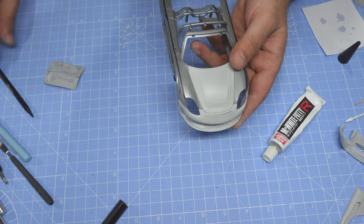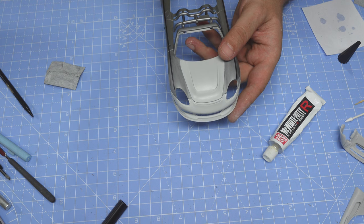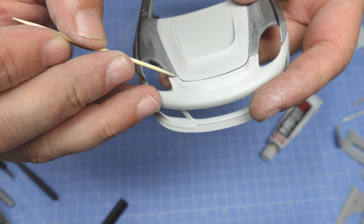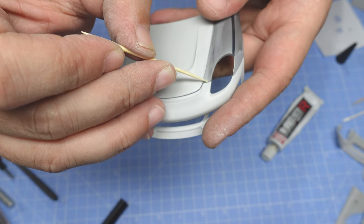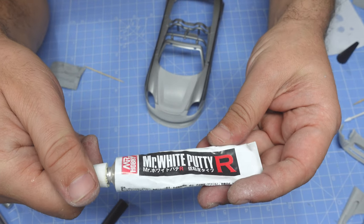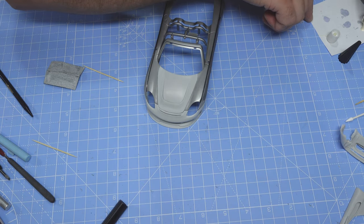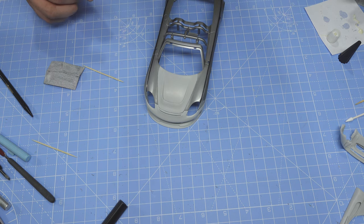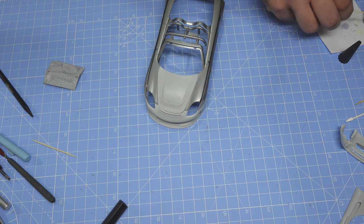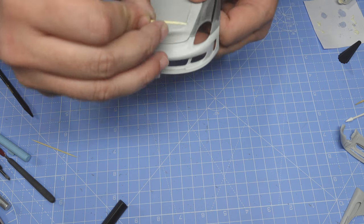Remember, on this area, let me show you, wait, I will take a toothpick and I will show you easily. On this area I have a wonderful gap, but here I have a little bit big gap. So what I will do, I will use a putty from Mr. Hobby, and I will put a little bit inside, and after that, before it's cured, I will take a knife and put it inside, not too much, just a little bit to create the shape.